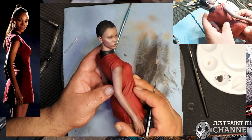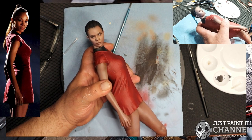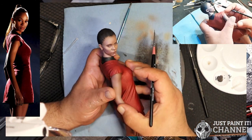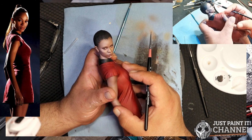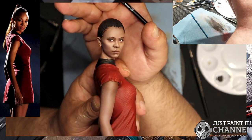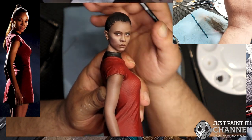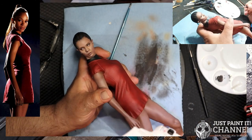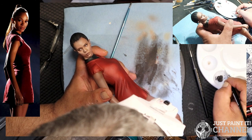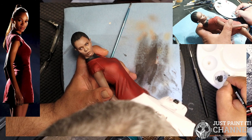I'm seeing something probably you guys are not seeing. So I'm touching up a couple areas that I might have missed in there in the eye, if I'm looking at it sideways. Alright. There she goes. She's looking really pretty. Now with the eyes in and everything, makes a big difference, right? Let me touch up just a little bit more on that white. And hopefully we're all done right there and I can go in with the other color.